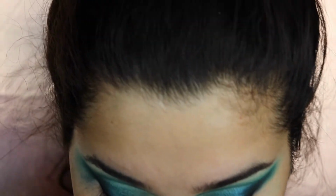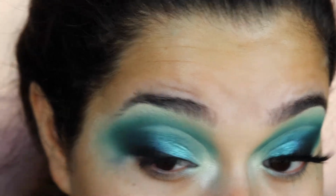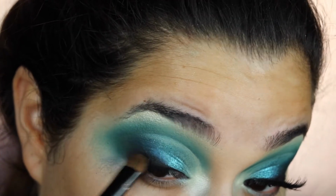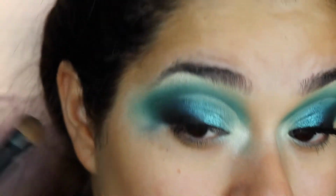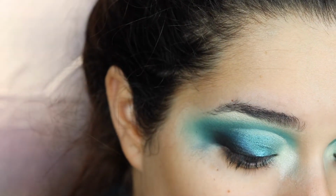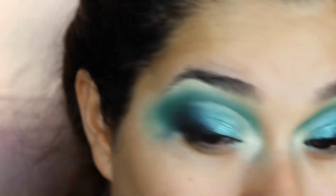So then at this point, what I did was I went right back in with that black shadow from earlier and I'm just picking it up and pressing it on top of this area so that it looks as if my eyeliner just dissipated into this black shadow. I think that looks so gorgeous. Make sure to go back in with the shade of Romance, which is that dark teal from the LA Girl palette we've been using, and blend it out. That is the top of the eye complete.